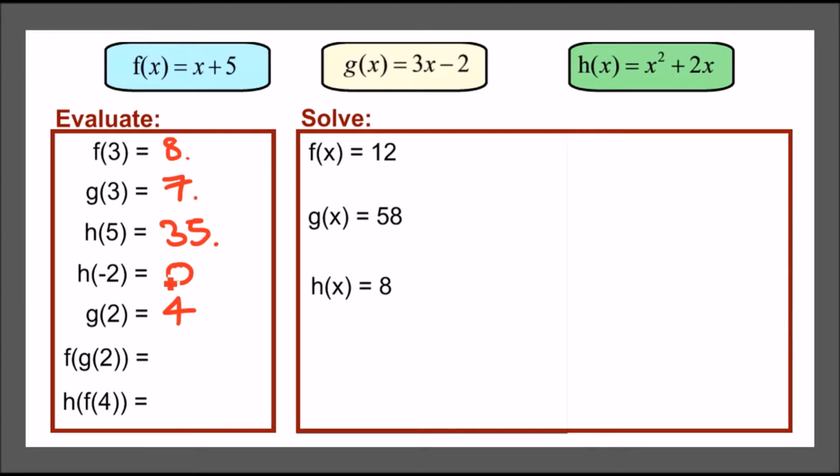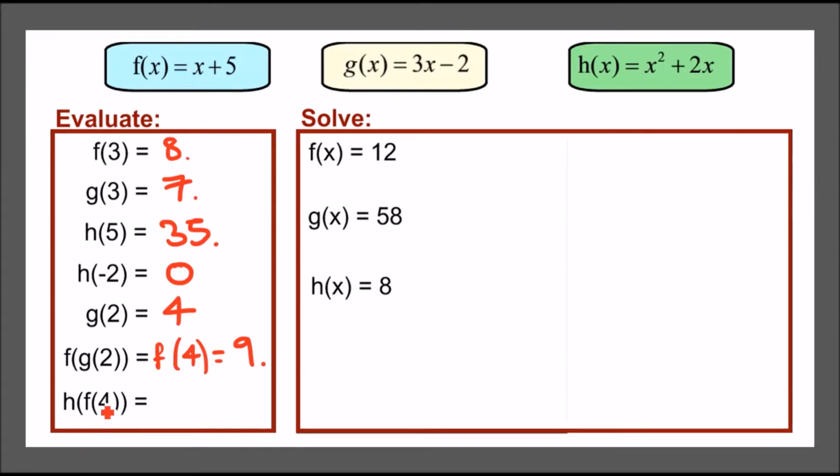Now at this stage, you should be pretty good. Let's try this one. We're going to find the value of the f function at g2. What this means is that we're going to replace the x over here with whatever the value of g2 is. Wherever g2 was, we found out here that it was 4. So we need to find the value of the function at the point 4. This is simply when x is 4 for f. So 4 plus 5 is 9. It does look tricky, but it's actually dead easy if you think about it.